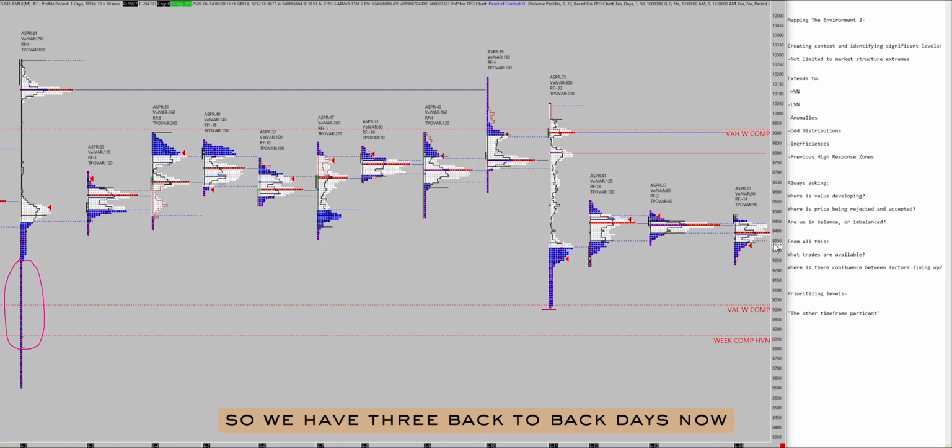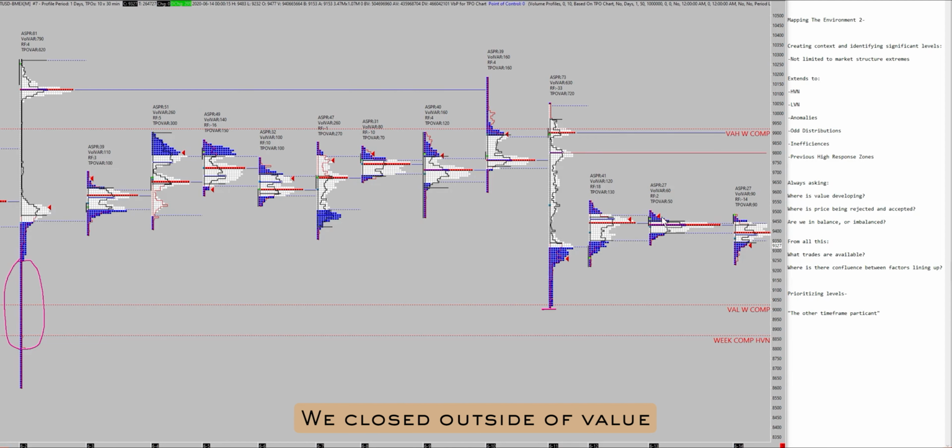So we have 3 back-to-back days now that it should be anticipated if you make a move into the high and are rejected, do the same at the low and are rejected, you're going to form a balanced structure. So now we formed a balanced composite. Now of these last 3 days, what can we surmise? Well, the first day balanced, second day an inside day. So we have an inside structure, the high and the low of the structure inside the prior, complete value engulfed. So this value area entire inside the previous day's value area.